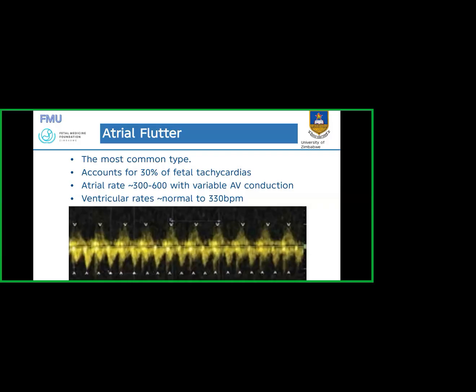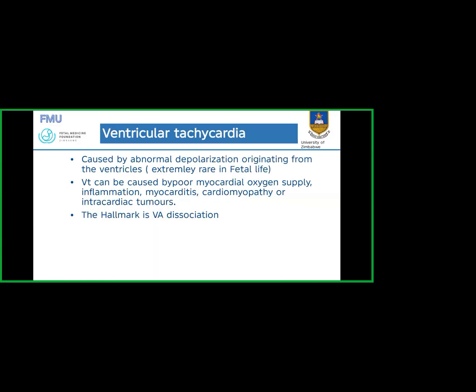So we can see on the graph there, if you look below the graph, we've got the atrial contractions. The rate there is higher than the rate that is above. We can have 1-2 beats before we have a ventricular contraction. So some of the beats are conducted, but some of them are not conducted.